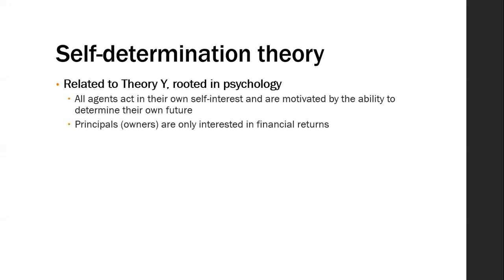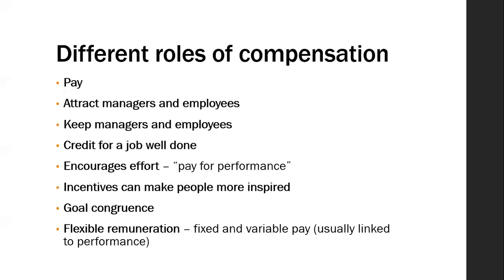Okay. Now let's discuss the roles of compensation in an organization. So obviously, the one major role of compensation is to pay for services, right? Kasi required yan sa batas. I mean, there's no involuntary services. No, it has to be paid. Okay. So one role of compensation is to provide pay for services received by the organization. Second role of compensation is to attract managers and employees. It's a way to market.